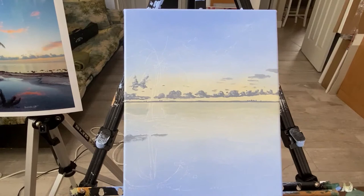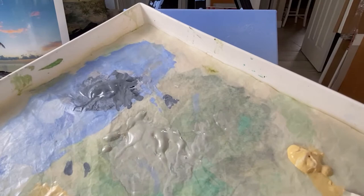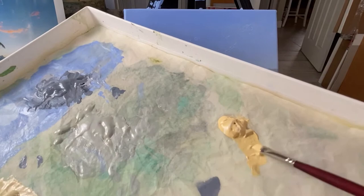I have decided that I want to thin out my horizon line just a little bit before I move on to the sky. So if you remember, I had that more saturated yellow ochre. It's still a light color. I've got some water on my brush. This is the more saturated yellow ochre. And using a wet palette, I can come back to it.